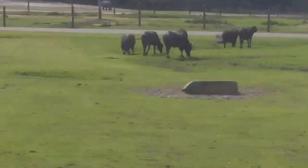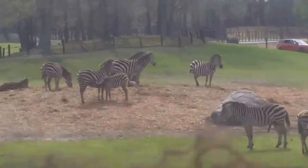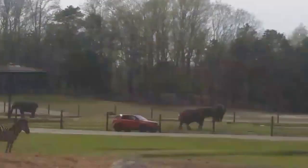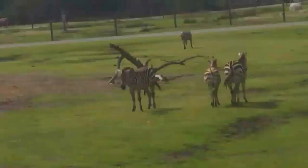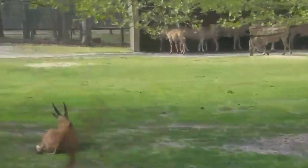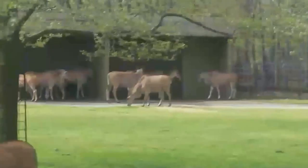Now in front of would stand within 20 minutes and in front of an hour. That's because they are precocious. Most animals in the wild do have to have some kind of mechanism that keep them safe from predators. So most of them, it kind of breaks up the shape of the antelope themselves. Now the common eland is the largest antelope species in Africa, and both males and females do have those horns.